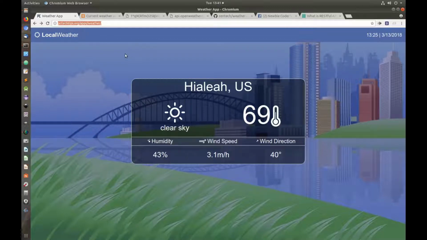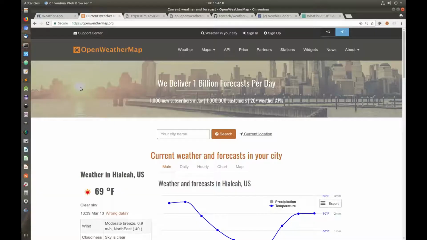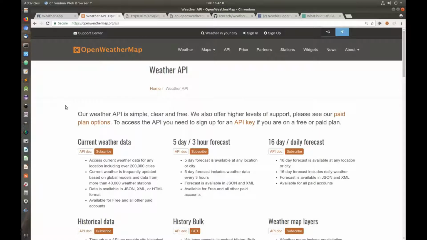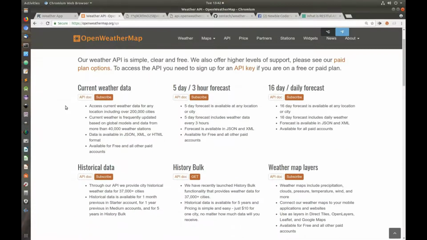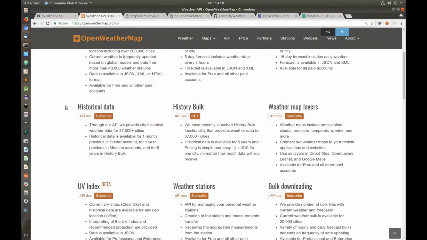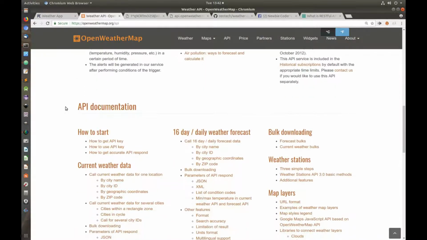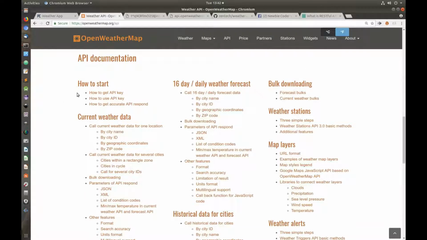In this particular scenario, I'm going to use Open Weather Map. They have an API. There are many weather websites out there that provide this service. You might have to do a search and find the one that suits your need, but usually they have some sort of documentation that describes how the API works.